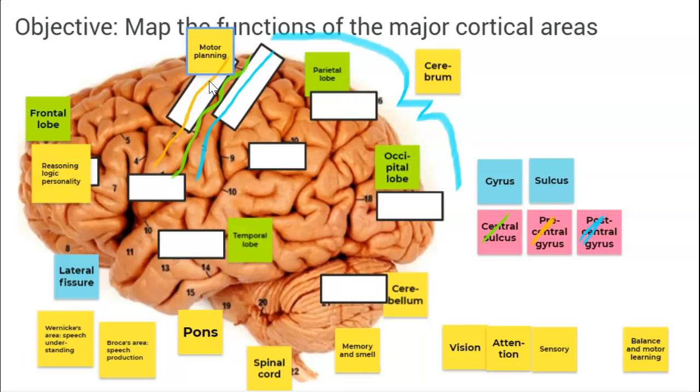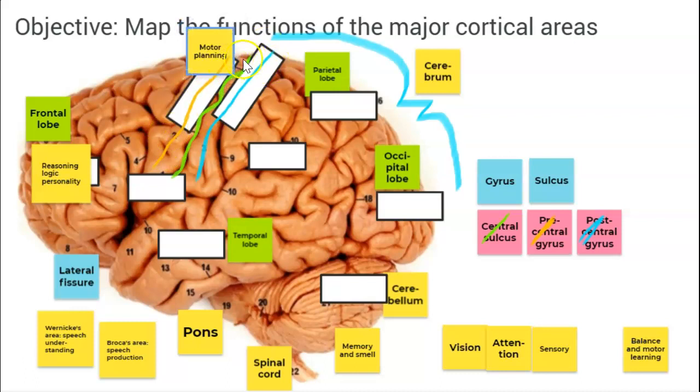that is able to control specific muscles in specific locations. And so when you are going to do a motor plan, so if I tell you to snap your fingers, right, that information comes in, you hear me say that, and then you create a motor plan, you process, am I going to do that? Do I really want to? And then you create a motor plan to do that, and then you snap your fingers. So that motor plan happens just in this one gyrus that is the precentral gyrus.